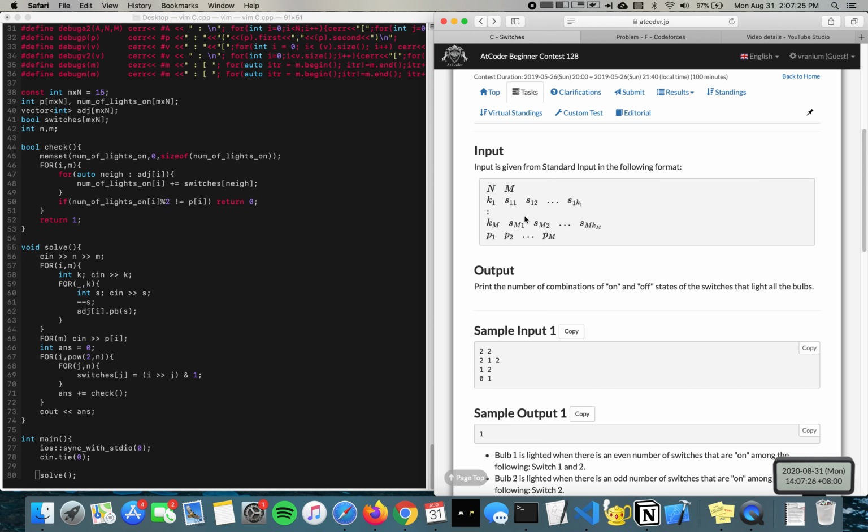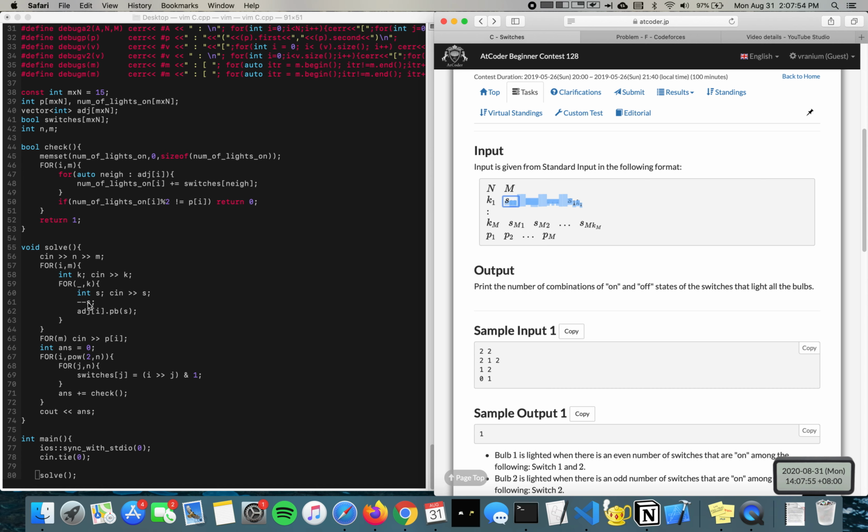So I get in k, then for the next k inputs, which would be the numbers of the switches, I will read them in, zero index the switch value, and then put it in that adjacency vector matrix, so the vector array.